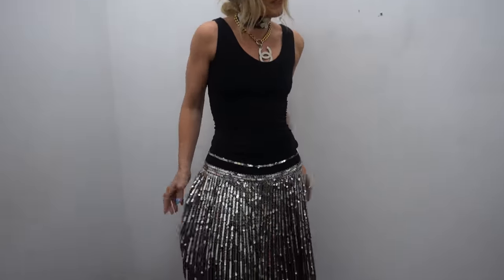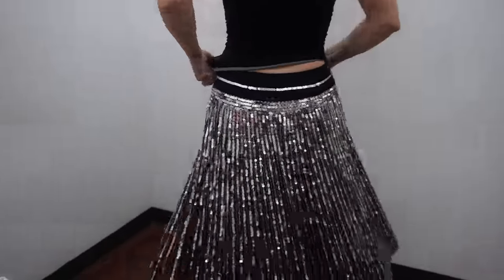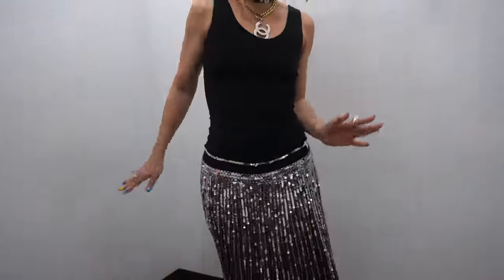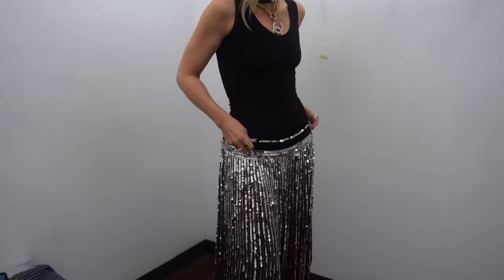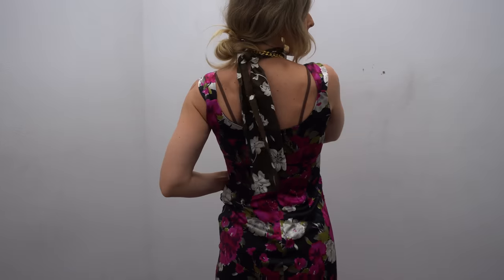Look at this incredible sequin skirt — really fun. I love the little waist detail; I've got to clean up some of the threads falling off. But I love how full it is — twirly-whirly. I can turn this into a summer moment. This is the Maggie London floral shimmy dress with the empire waist — it's actually really pretty, and I don't have anything like this in my closet so it could be a fun addition. I love the floral print, and I think this could be fun to do some cool layering with — putting a really great belt on, with a scarf hanging down the back. Really cute.